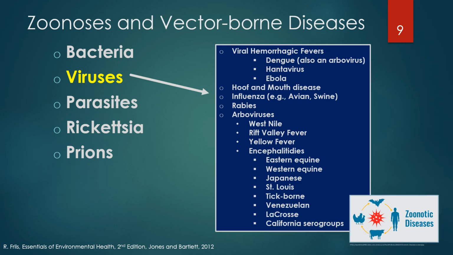Other zoonotic and vector-borne viruses include the hoof and mouth virus, influenza including avian and swine flu, and rabies. Hoof and mouth disease is an aphthovirus disease primarily infecting cattle, pigs, sheep, goats, hoofed wildlife, and rarely humans, where its name changes to foot and mouth disease. Symptoms include high fever for 2 to 6 days, blisters inside the mouth, making it difficult to eat, and near the hoof or foot, which can be quite painful.